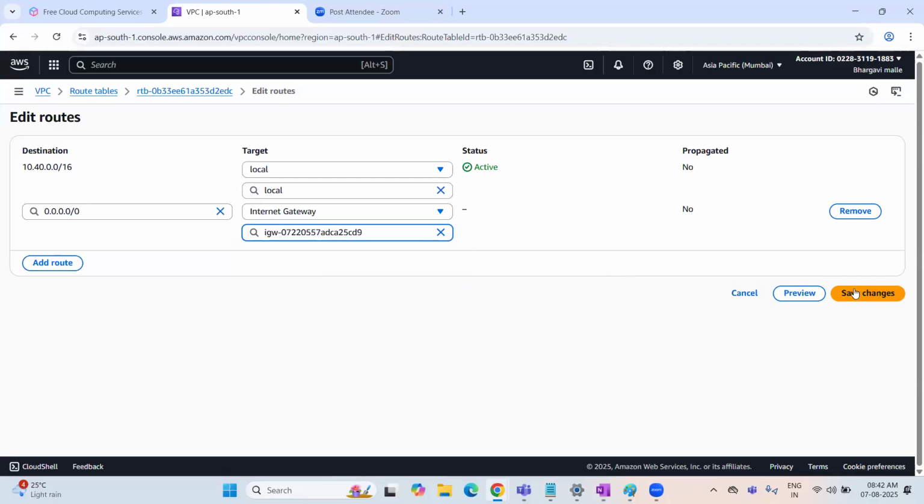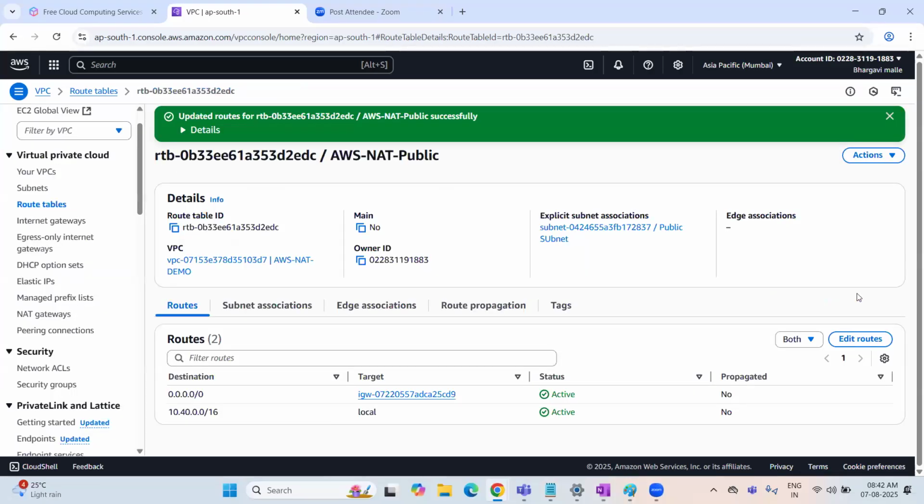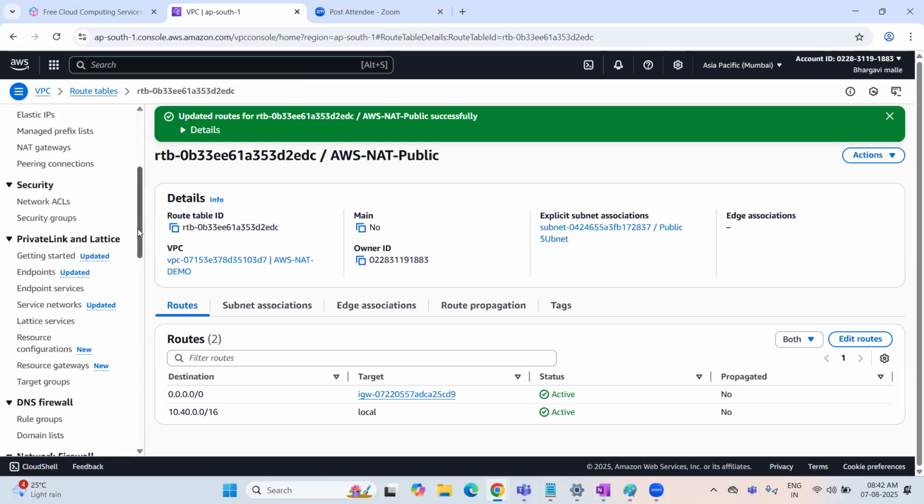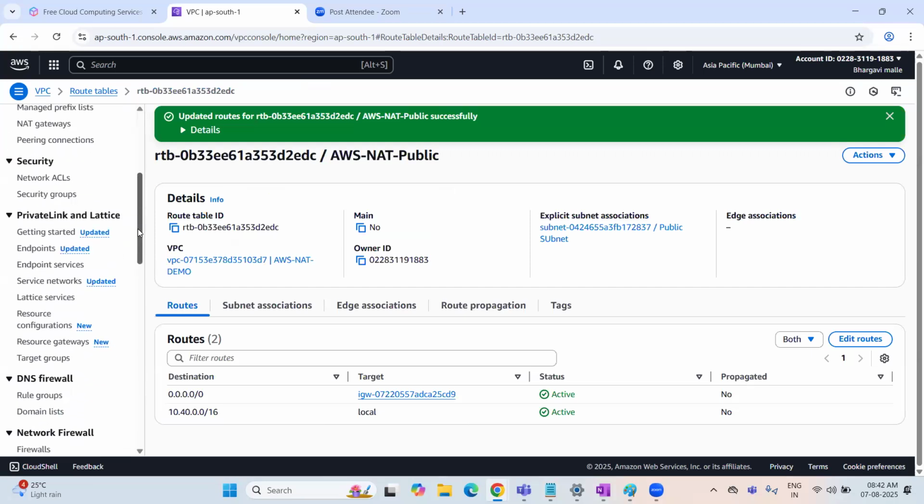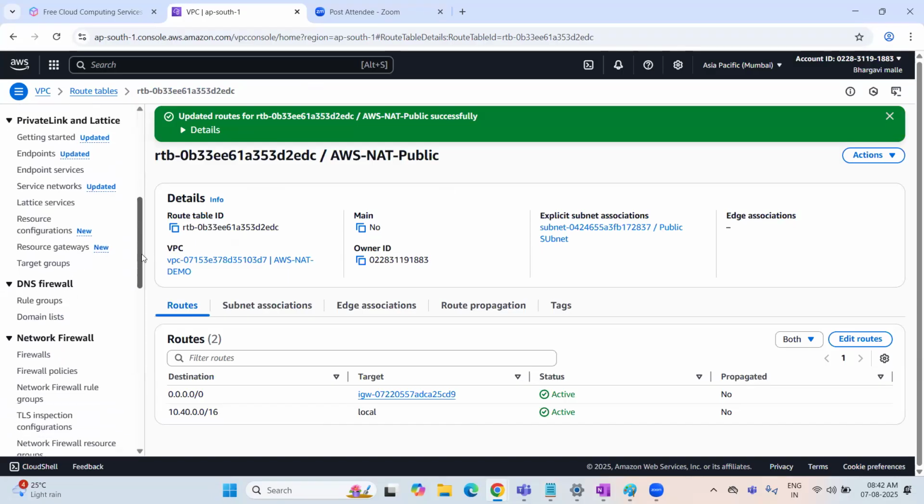Okay, and saving the changes means one network will be routed, and that IP is going to have public access. Then how do we know? We need to create a server and give it the subnet. In this subnet we create one server, then we can see whether there is internet access or not. If we have internet access, we can get remote access. Otherwise, we cannot get remote access. Very simple way.